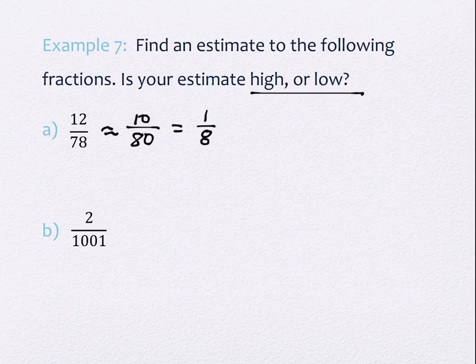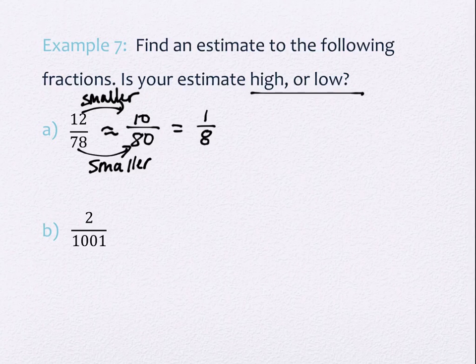So I will tell you that it's not going to ask you ever to justify that. So if you really like decimals and you want to turn them both into decimals and just see which one's bigger, you can do that. There's ways to reason through what's happening as well. For example, if I take the numerator 12 and I make it smaller, moving from here to here made it smaller. And when I make the denominator bigger, I cut it into more pieces, so I make it also smaller. So both operations that I did made the value smaller.